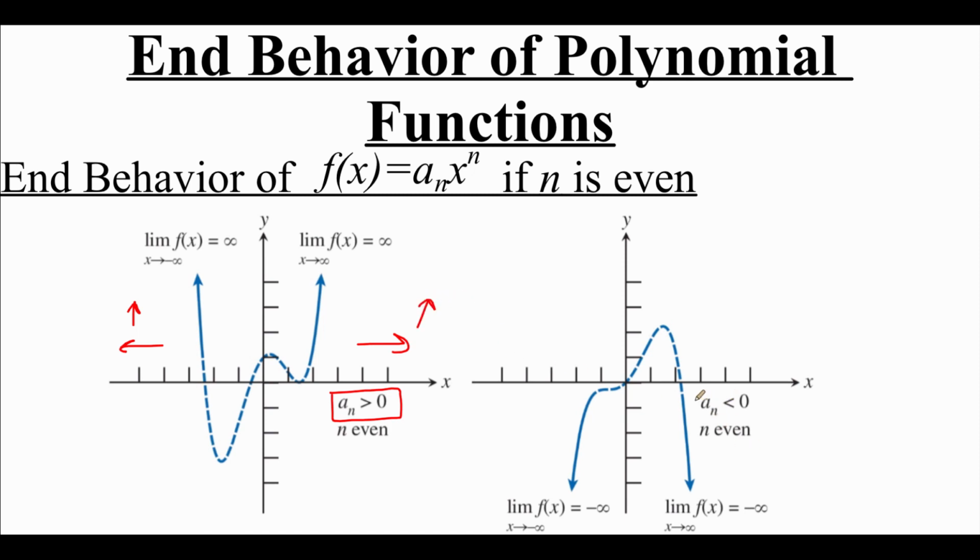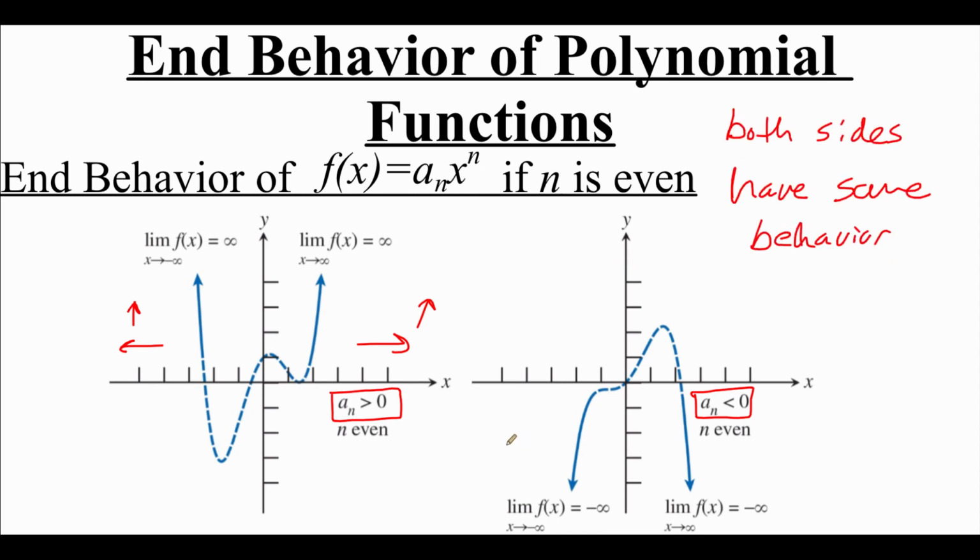Now if we shift that to being a negative leading coefficient, so again that negative leading coefficient flips our graph over the x-axis. So as we work our way out to the left, so the limit as x approaches negative infinity, and as we work our way out to the right, so the limit as x approaches positive infinity, now both sides of my graph are going down. So if your degree is even, then both sides of your graph will display the same behavior.